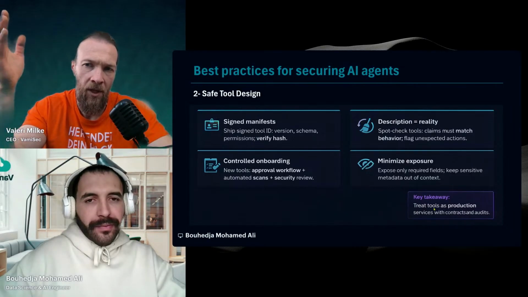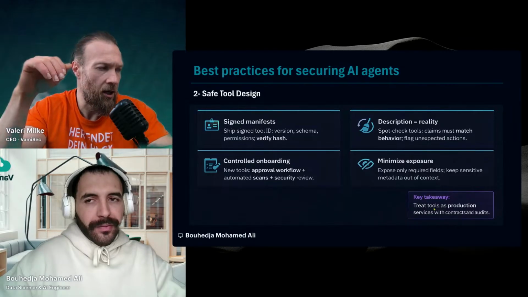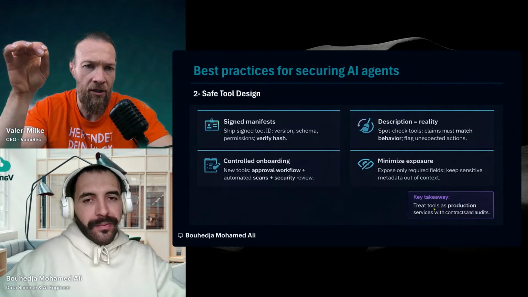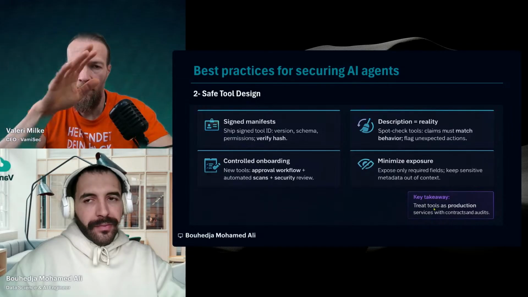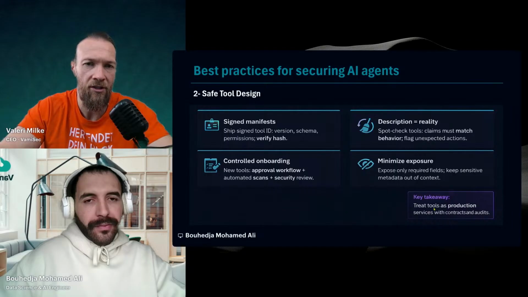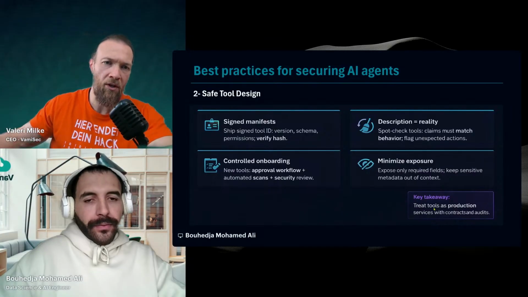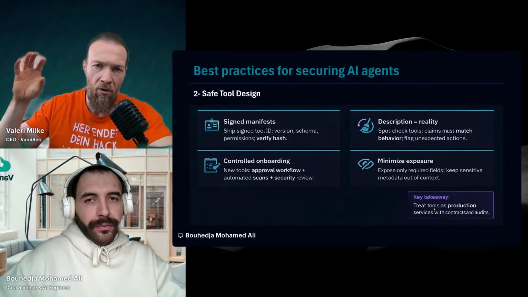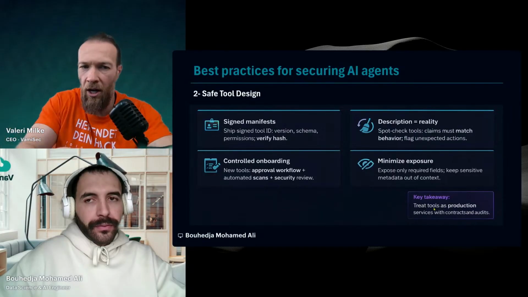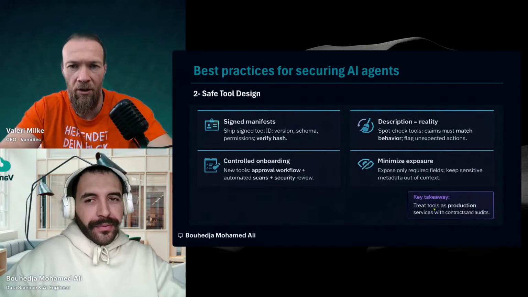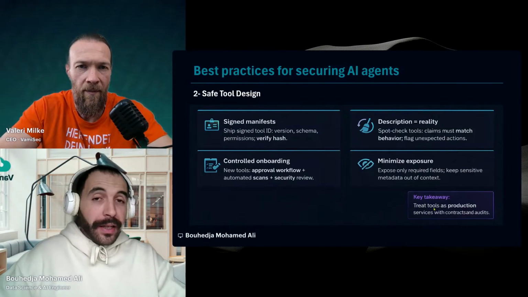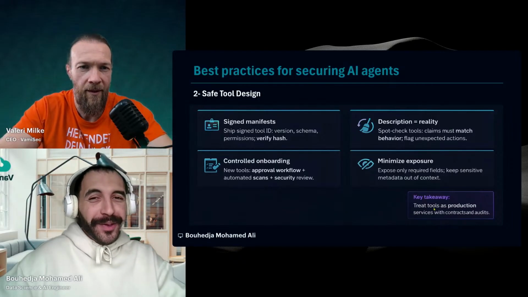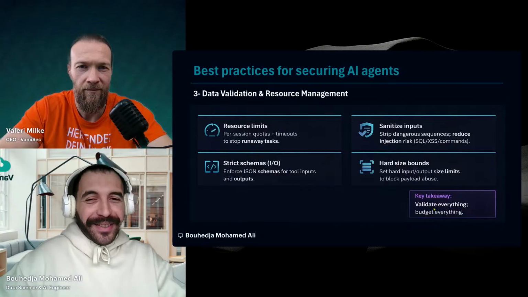I would even say, especially for major releases, if you have a big upgrade, a pen test is absolutely necessary as a security gate before you go into production. This is quite critical here. And otherwise, of course, if you approve and go into production, you also have to have proper monitoring in place. But yeah, go on, Mohammed. Exactly, in my opinion these are the most critical points here. Yeah, exactly, I absolutely agree. Moving to data validation and resource management.